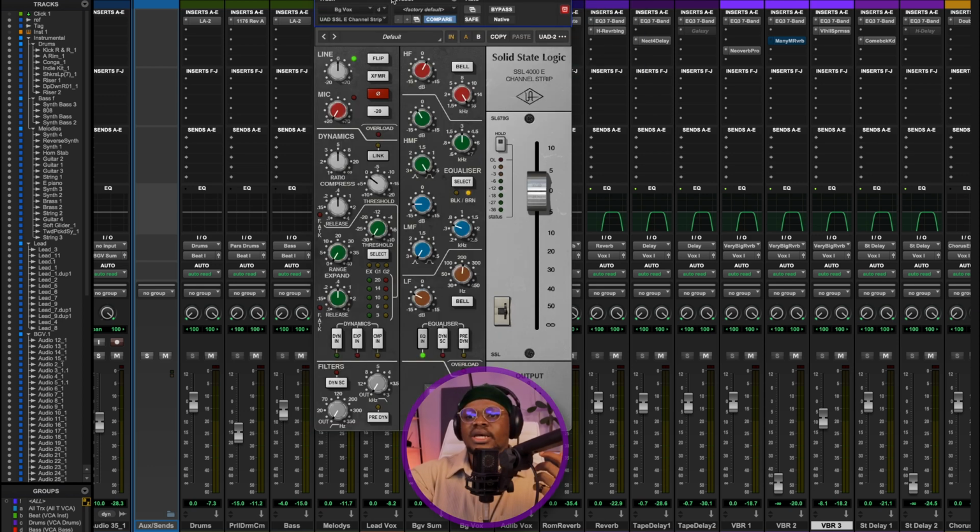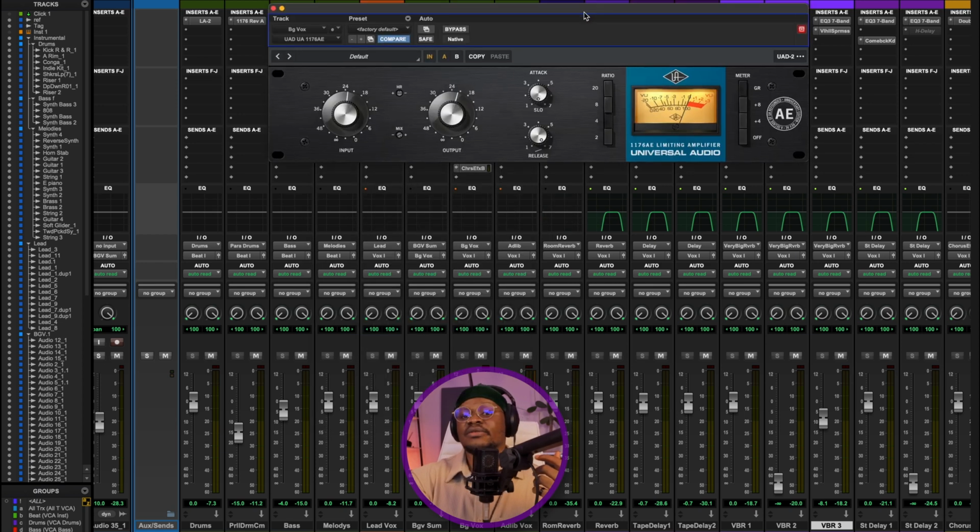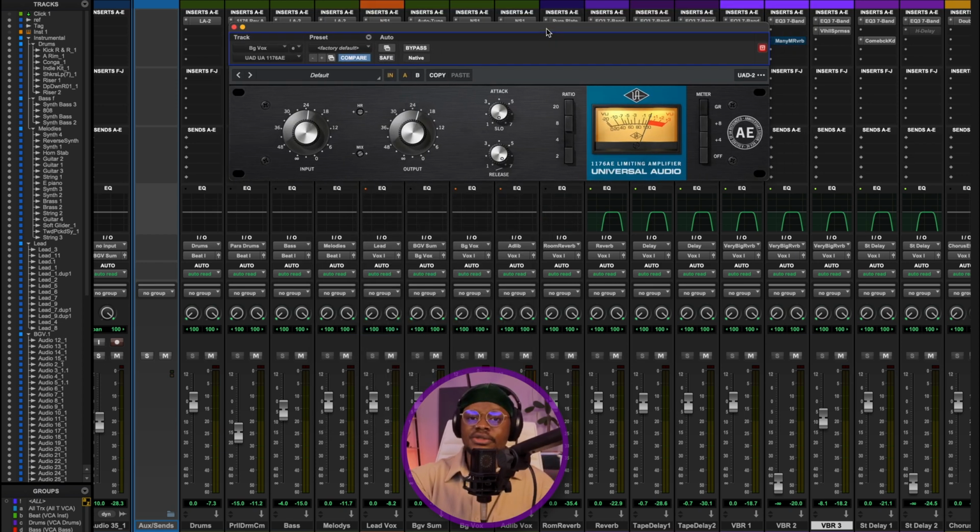I think the black sounds better for trap records actually, but the brown mode sounds thicker, and that's what I'm using for this record. And then the next plugin on the vocal chain is the first compressor. Again, I like to compress in series. So the first compressor is taming the peaks of the vocals.